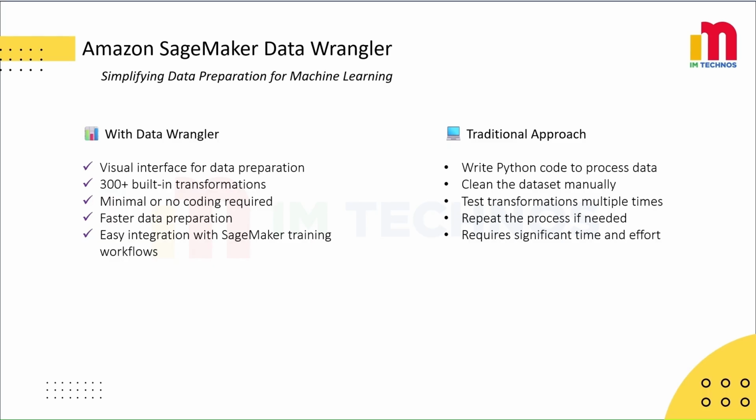So Amazon SageMaker Data Wrangler is a visual data preparation tool inside Amazon SageMaker. It helps you to import, explore and analyze data, clean datasets, apply transformations, and prepare data for machine learning. And the best part is that you can do all this without writing complex code. So think of it like a data washing machine for machine learning. You give it raw data and it cleans, transforms, and prepares the data for model training. So remember this key point. SageMaker Data Wrangler simplifies and accelerates the data preparation cycle for machine learning.